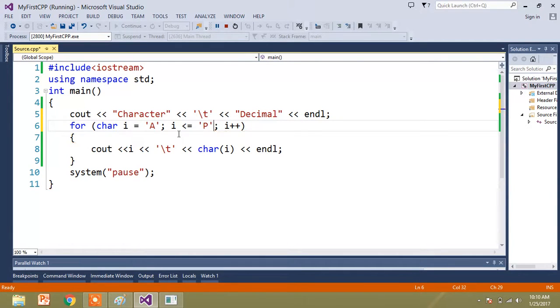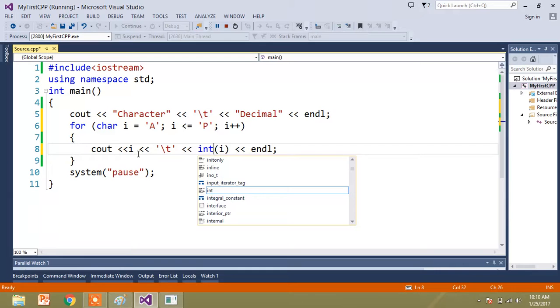From character A to P, what is the value of i? With the tab space, it is going to give the integer value of the equivalent character. Let's run this program.